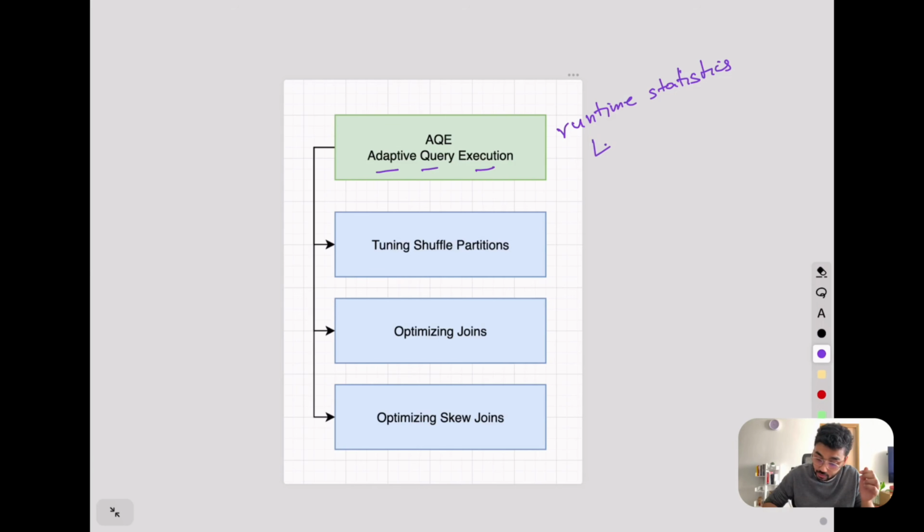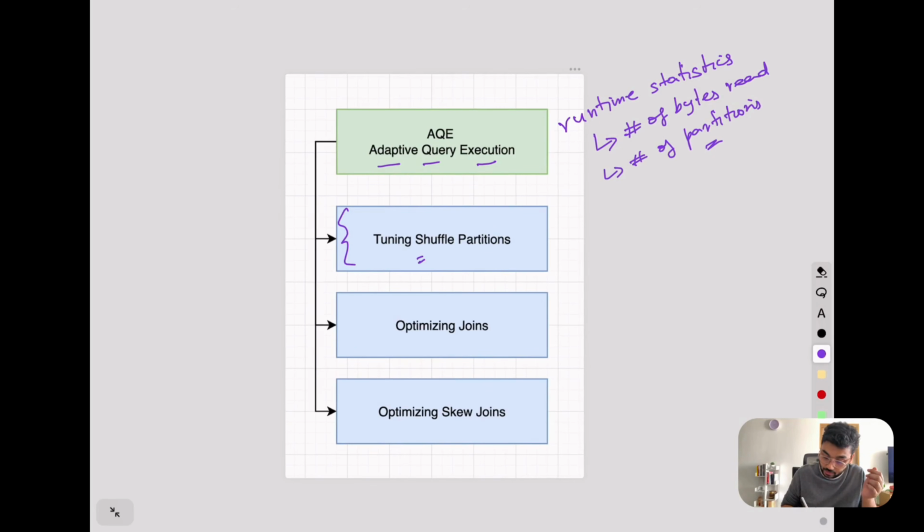These runtime statistics can be the number of bytes read, basically the size of your input data set. It can also be the number of partitions and so on. Using these runtime statistics, it is going to choose the most efficient query plan. And the kind of tuning that AQE gives us is amongst these three.